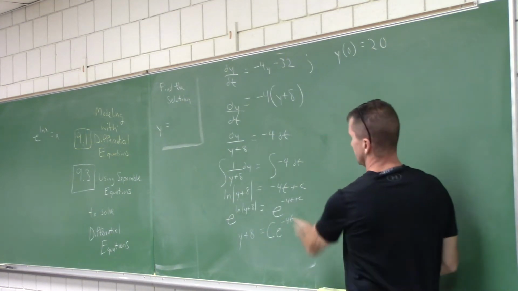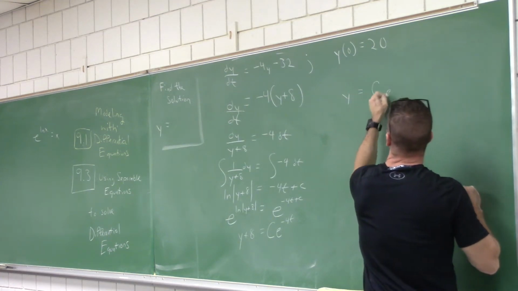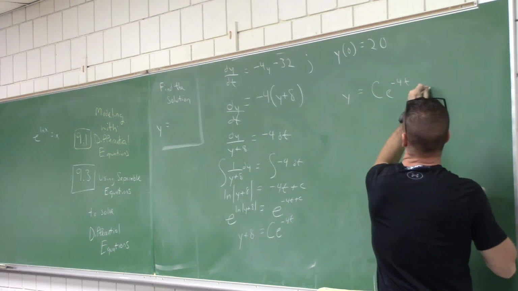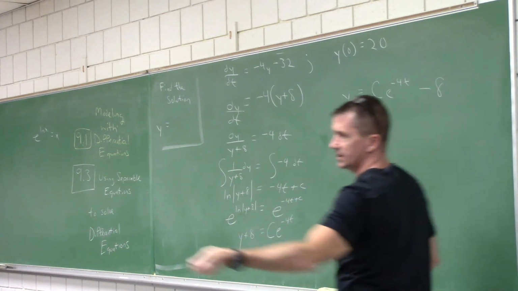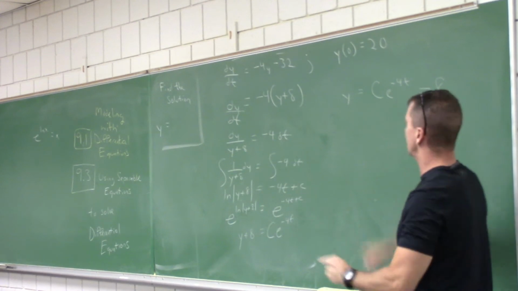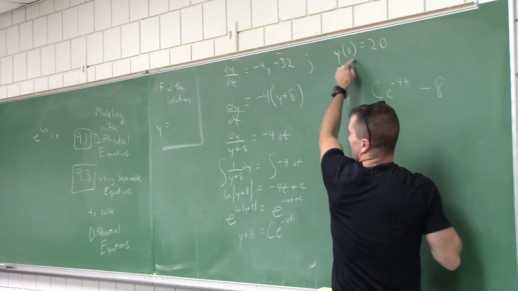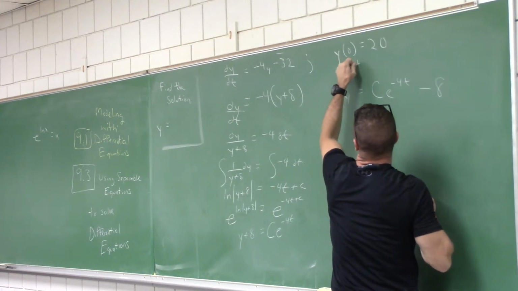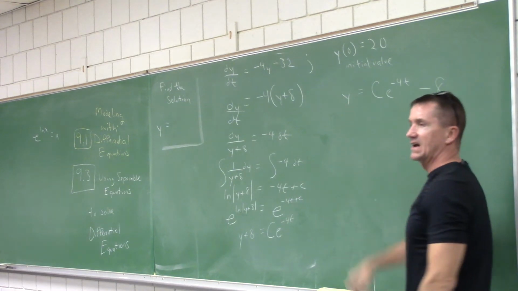So I think we got it, except we've got to subtract the what? There it is. Now on your next test, just before you turn in your piece of paper, check it over. Did I answer the question? No. Because this had the what? They gave me the initial value. If they give me the initial value, okay, then we can find that constant.